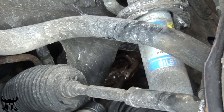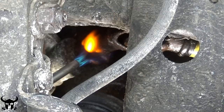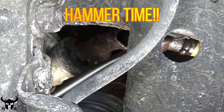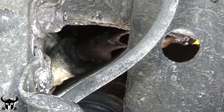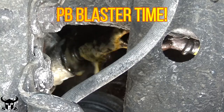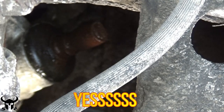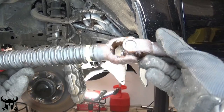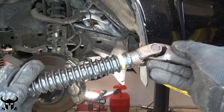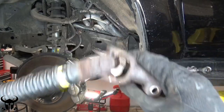I used the air hammer again on the lower spline right on the U-joint. I used the blowtorch — but be careful, because right to the left of that is a rubber bushing. Back to the air hammer. Here it is. It's hard to see here, but this U-joint is basically frozen in one direction — it's very difficult to move. It was probably exacerbated by me beating on it for 30 minutes, but it was bad.